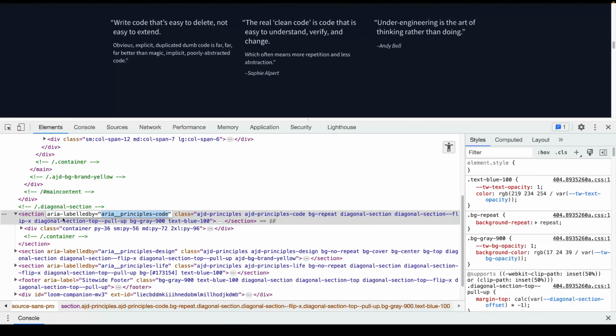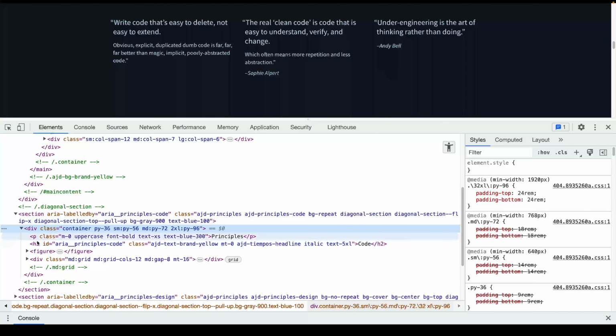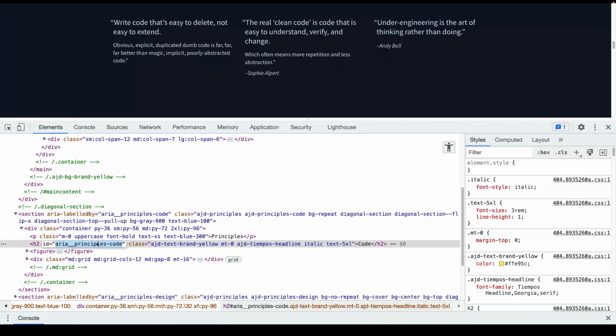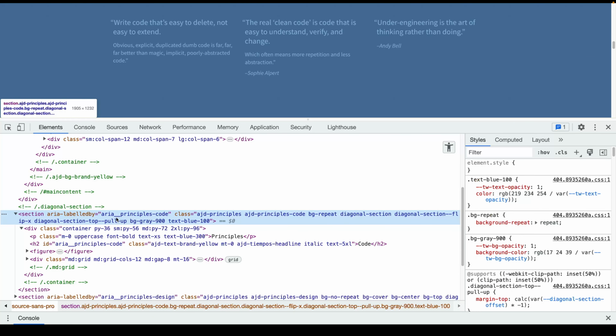Okay, so I think what you're doing is using the ARIA labeled by and you're pointing to an ID in here somewhere, right here, yeah. So it's calling it a region and declaring it with code right here. So this is being applied to the section, and that's the other way of doing what I just showed a second ago. I'm actually not sure which one is better. I read the ARIA docs or whatever, and they mentioned the ARIA label as an option and this as an option. It's been a little bit of time since I've looked at it. So if you know, let me know, but that's great.